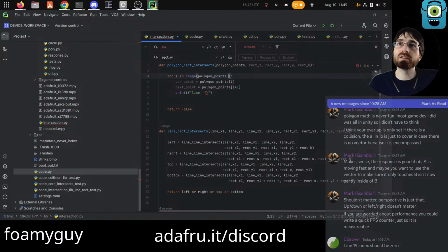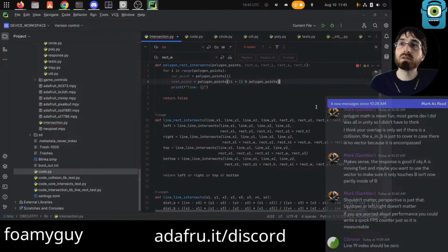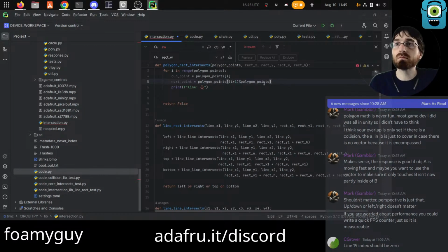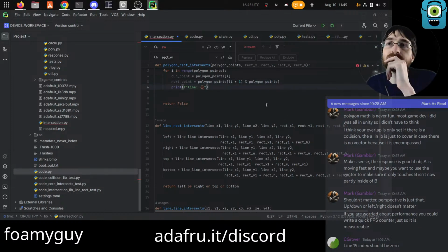I'm going to take it out until I can see what it prints. We're going to do this +1, but we're also going to go... Yeah, exactly. Whoa, okay. Modulus, that way it will wrap around.